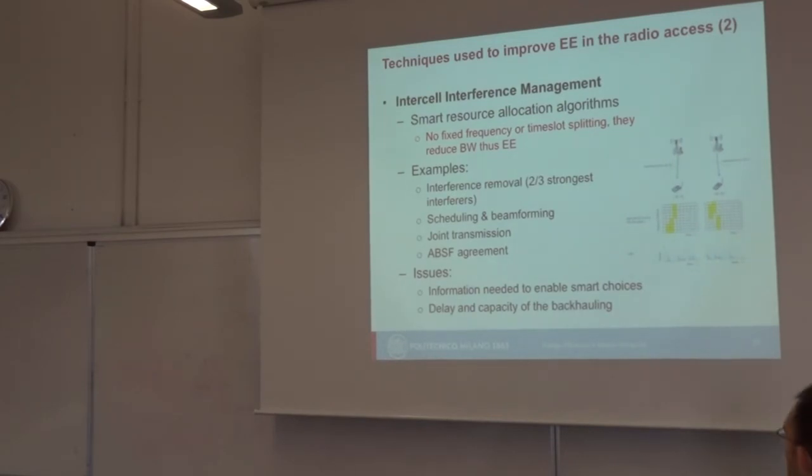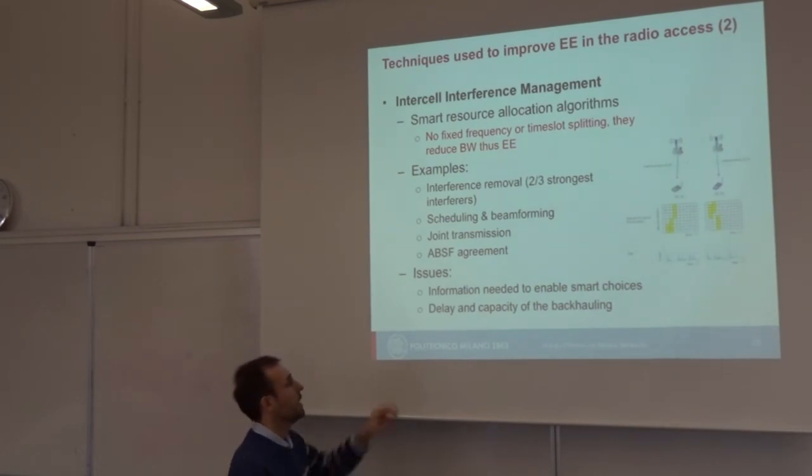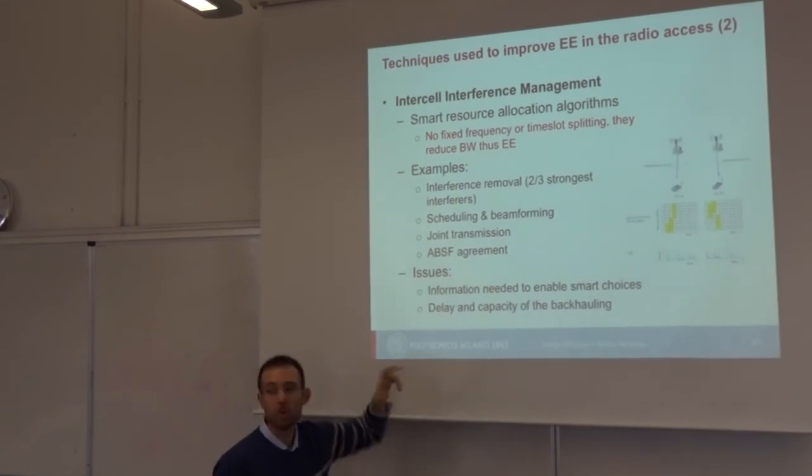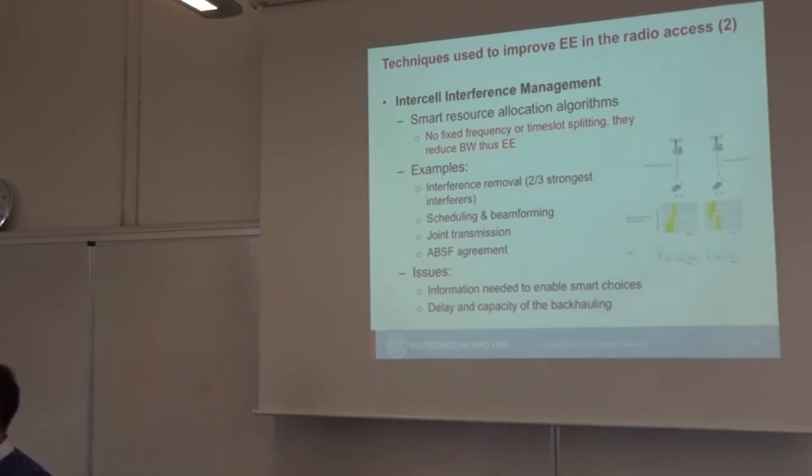Again, here we have two final issues. The first is that there are nice techniques that can give you good results in terms of interference cancellation, but you have to pay attention. In order to enable these schemes, the base stations must coordinate. And coordination means exchange of information, which may require energy and also capacity between the players of the synchronization. Since it requires bits per second to be exchanged, and you don't want to exchange this information over the wireless because the wireless resource is precious and you want to give it to the users, you exchange this information through the wired network.